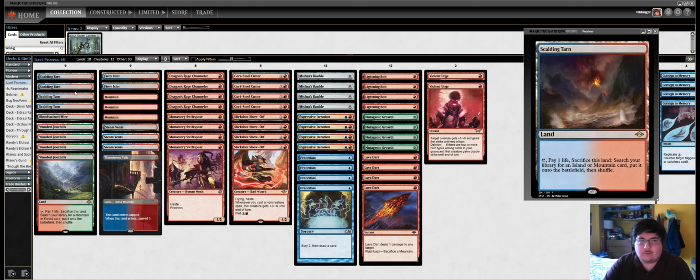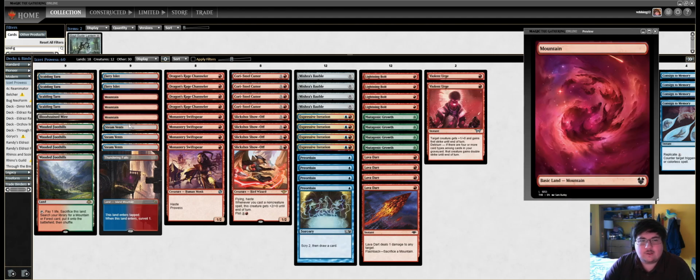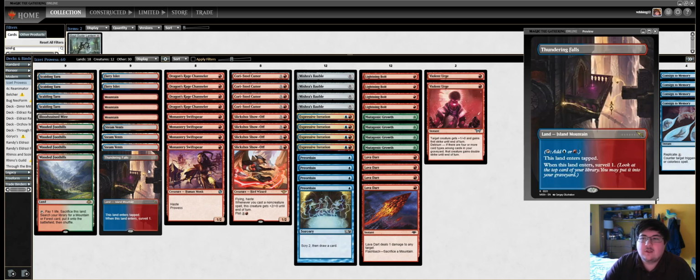Going over the lands here, we're running 9 fetch lands here. You can mix and match however you want as long as they get red. Doesn't really matter. We're playing 3 Mountains here and 3 Steam Vents and 1 Thundering Falls. Thundering Falls does come up a lot more than you think. The only drawback to Thundering Falls is obviously you draw it. It's super bad.